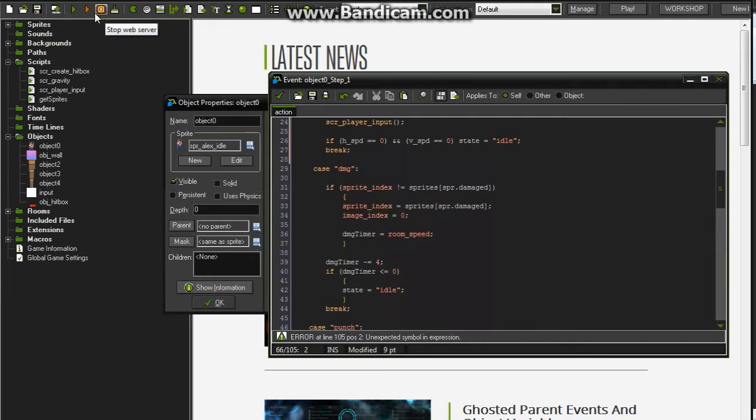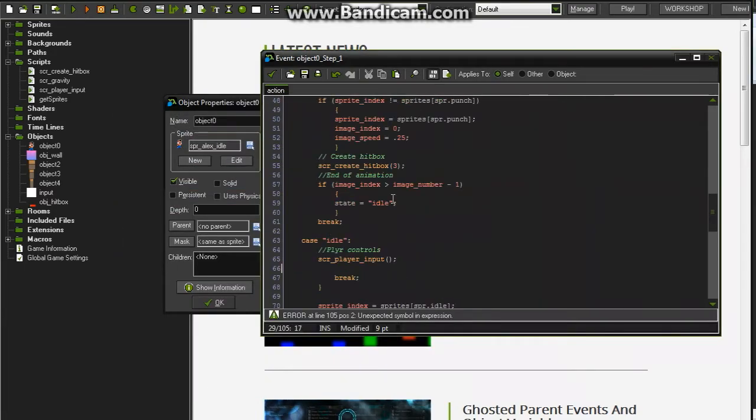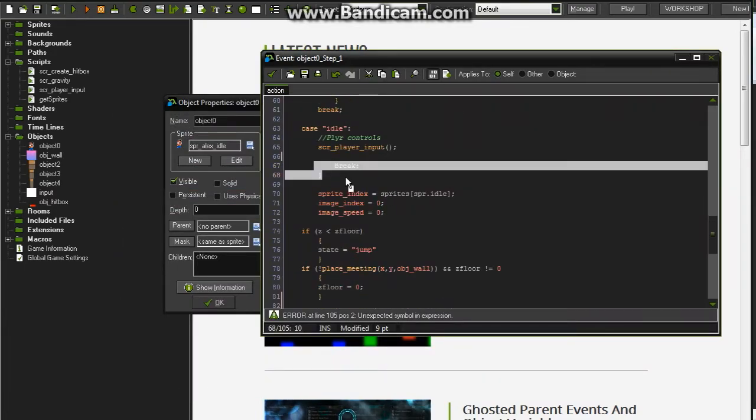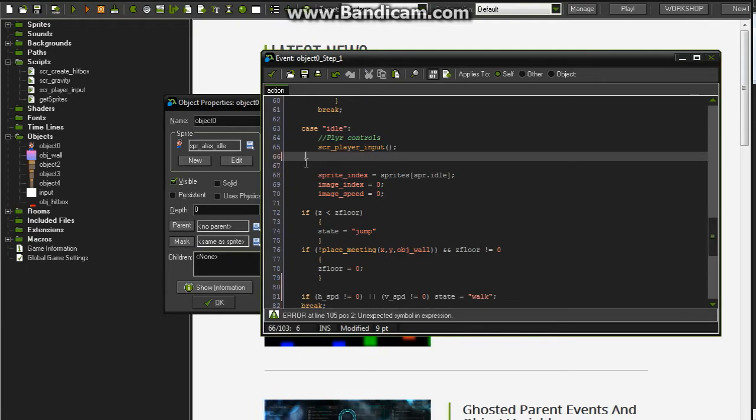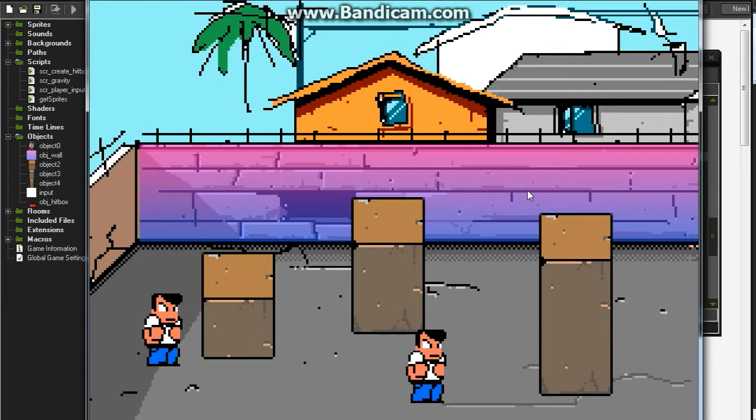And let's try it again. And we get an error. Okay, so the problem was down here, idle. This break part, we got to erase that. So let's just erase that, and there we go. Okay, so now when I jump, this little jumping thingy, and now I can walk and jump. Problem is, check that. We can just keep jumping forever, which is pretty cool. Maybe we'll add this in later on, but for now we're just trying to keep it original. But check it out.